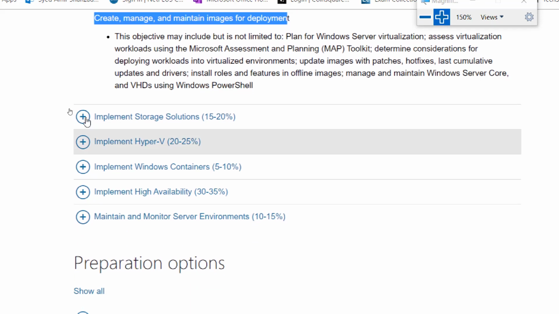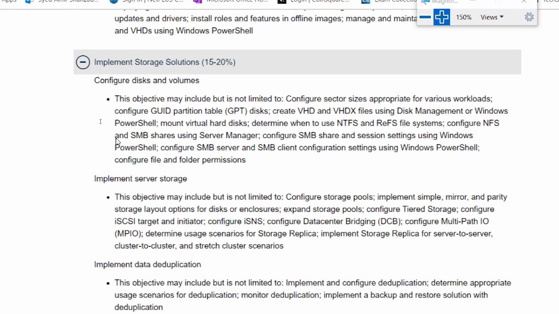Then there are storage solutions here. When we go to storage, Microsoft just wants you to know that virtualization is really in. So do you know what a GUID partition and GPT are? And then there is VHD, virtual hard disk, and VHDX, which is the virtual disk of Hyper-V virtual machines. And what is NTFS, New Technology File System, and ReFS, Resilient File System? What is the file system, basically. And then SMB shares, Server Message Block, which just means that when you share files between two Windows machines, they're using the SMB protocol at that time. So all this we need to discuss.